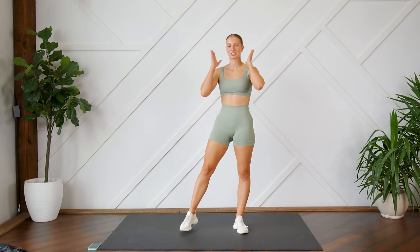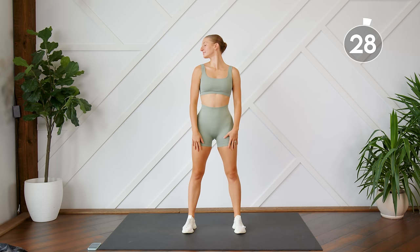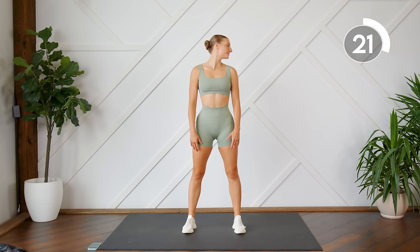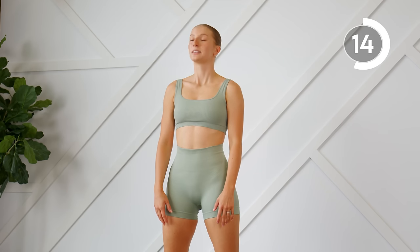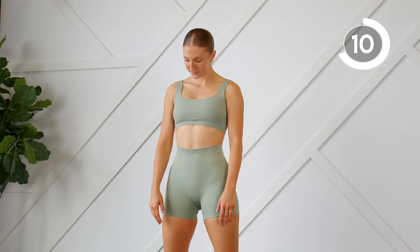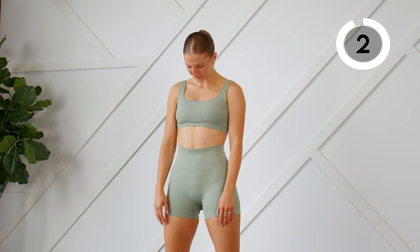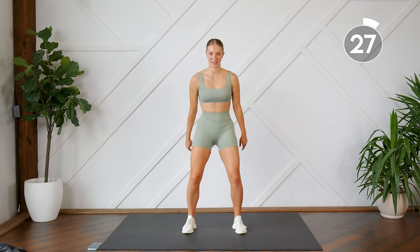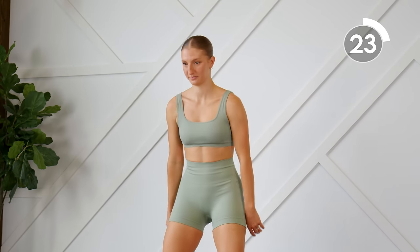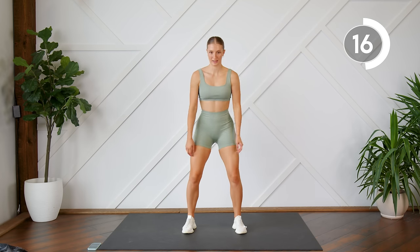All right, beginning with our warm up, starting off with our necks, feet about shoulder width apart. We're gonna turn the head from side to side. Make sure you press those shoulders down. Good, up and down. Good. We're gonna squeeze those shoulders up to our ears and roll them down the back. And forwards.